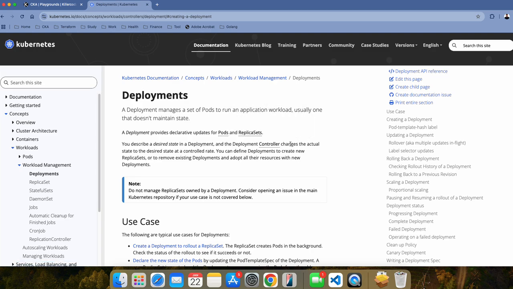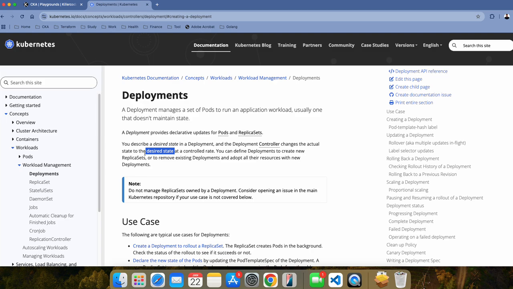In the next line you can see, you describe a desired state in a deployment and the deployment controller changes the actual state to the desired state. As we know, we have multiple types of controllers in Kubernetes, and under the hood they are working as per their roles. Suppose I have the desired state as 3, because I mentioned my replicas as 3 while creating the deployment.